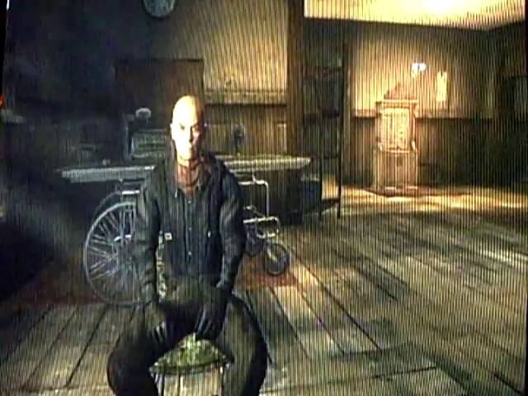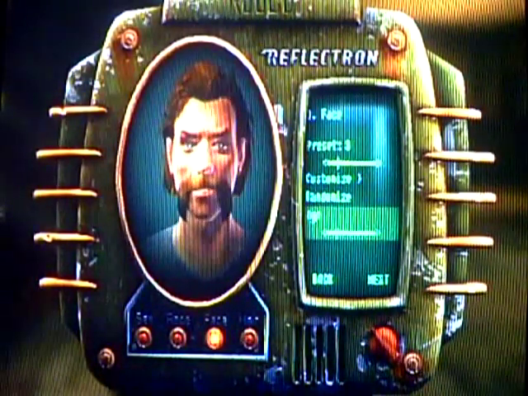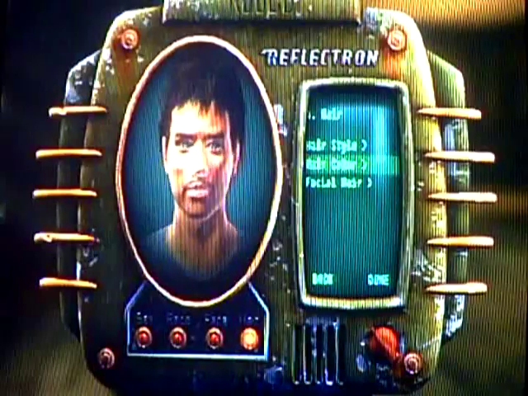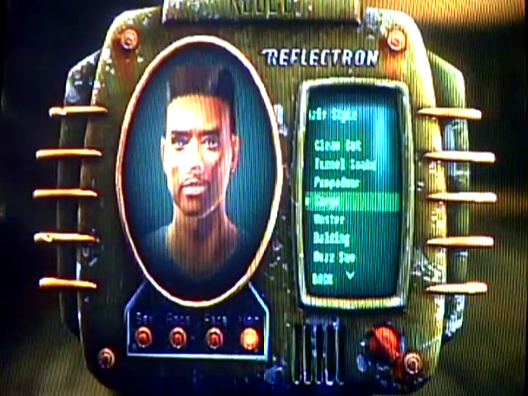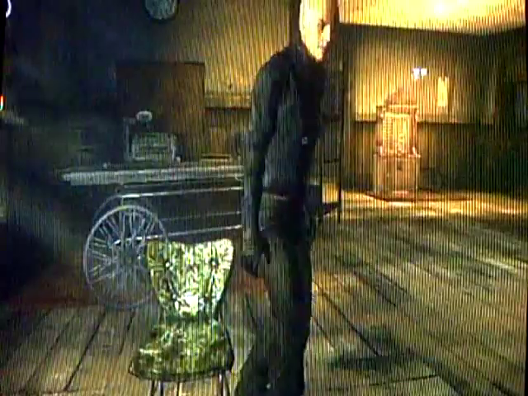So here you make your character. You gotta pick your features and stuff. I just skip right through it, sped it up a little bit. You don't have to do what I'm doing. Just random, do whatever you want. They don't give you too many hair features. I think they should give more, in my opinion.